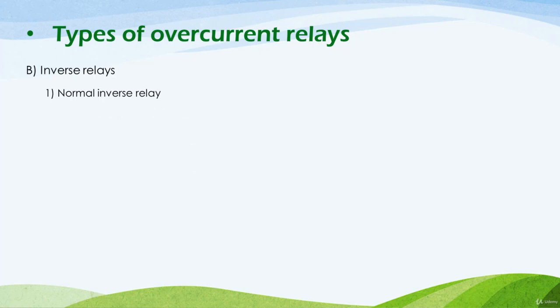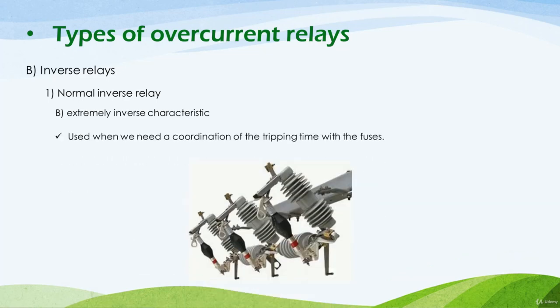Alright. Now the second type of the inverse relays is the extremely inverse relay, and in that type we have an extreme relation between the current and the time delay, which means the delay time decreases extremely when the fault current increases. And we use this type of relay in applications where we need a very fast action of the relay, or in other words, a very small delay time before the relay takes action, so we can make a coordination between this type of relays and the protection fuses. As the fuses have a small time to break the circuit, this type of relays also consumes a small time, so we can make an arrangement of the delay time between it and the fuse.